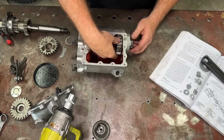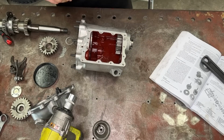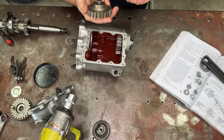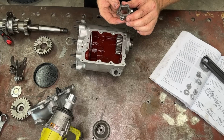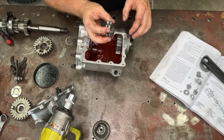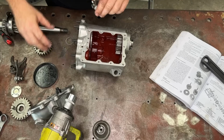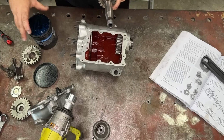So now that we have our top gear in there, feels super nice, we can start putting the other stuff in, really. So what comes next is we need to put our third gear in, right? Don't forget our dog. So this is what changes the gear from fourth to third. Remember, there's a high on here. So the high has got to go towards the top gear. High to high gear.